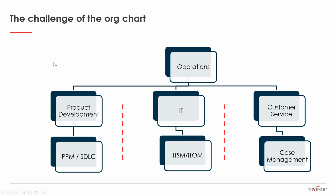Here's an example. Software development team for a SaaS provider is adding a new feature to the flagship product. They build it and test it and release it. The infrastructure team deploys it for production across multiple data centers using their siloed project management tools. They perform UAT, they've done everything right according to the guidelines that they're measured on. Customers start calling customer service right away because they found a glitch in the new software that somehow evaded testing.